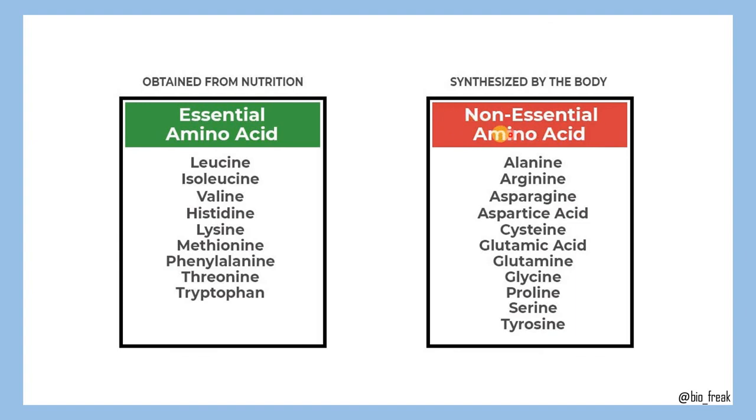So it is referred to as non-essential amino acid. So this is the category of non-essential amino acid. On the other hand, something that is not synthesized by your body and you have to obtain it from your nutrition or diet, that means it is essential for your body. So this is the list of essential amino acids. So that's how you can classify them, on the basis of whether they are required by your body or your body can synthesize it. You do not require them from the external source.